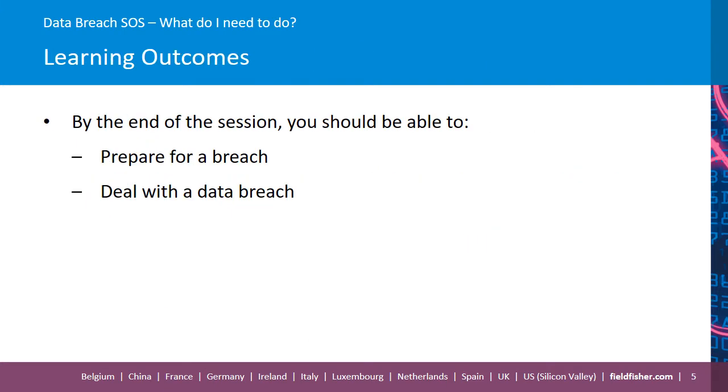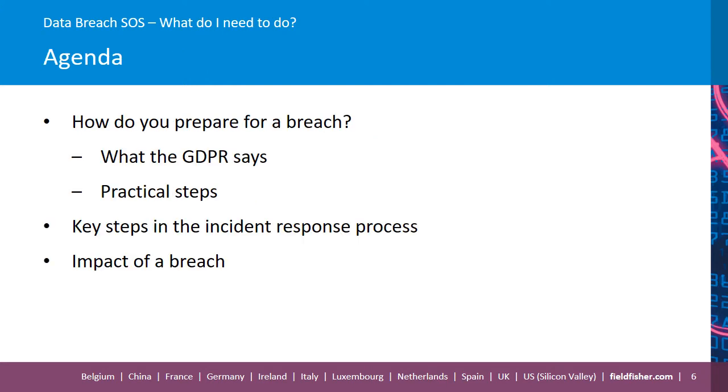By the end of this session, you should be able to prepare for a breach and deal with a data breach when it happens. First, we're going to look at how you prepare for a breach. So we'll take a look at what the GDPR says you need to do, and then some practical steps for preparation. Then we're going to look at the key steps involved in incident response and impacts of a breach.